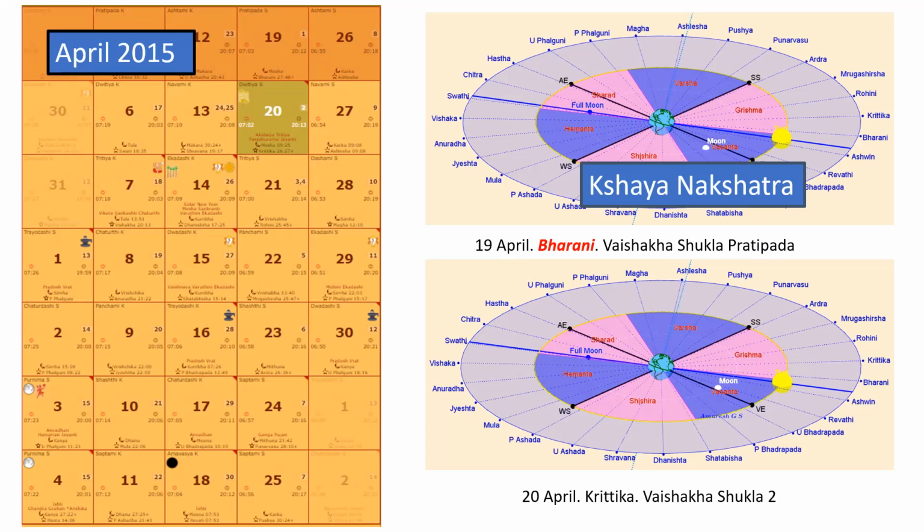Again, as I said, we are not going to worry here why that happens. However, it's very important that you understand that does happen. You note it down and you know what it is designated as. It's called a Kshaya Nakshatra. So in this case, we would say Ashwini became a Kshaya Nakshatra. Okay, so that was the day of 19 April here.